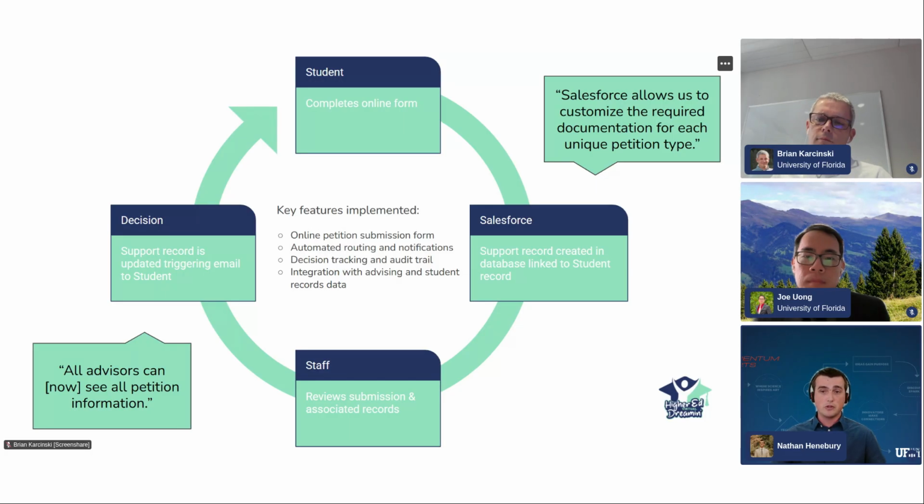So the student doesn't have to wait for a bunch of things, and Joe doesn't have to remember, I did this petition, now I have to go email. It's all automated, so it makes things a whole lot easier and a lot quicker when they're going through that process. And there's some quotes. A lot of advisors can now see all the information because it's in Salesforce. It's a lot easier to access, and it's well integrated. So it allows tracking and kind of an audit trail of the whole situation. All right. You can go to the next one.